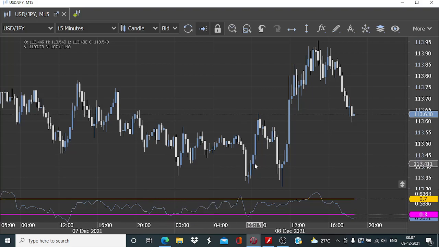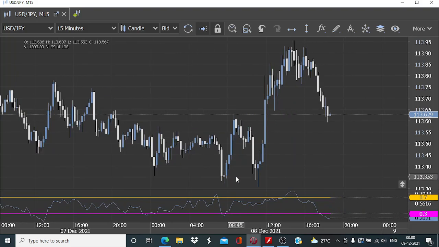We are dealing with the classical setup. We are not being too innovative here. We simply want to initiate the sell trade when we see that the TDI value is now dipping below 0.7 after having spent time above 0.7. That will be the opportunity to go short, and vice versa: when we see that the TDI value has started to rise back above 0.3 after having been below 0.3, that will be the moment to go long. That's quite simple, there is not much difficulty to understand, so I think you have gotten the point.